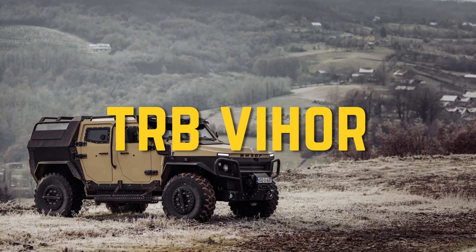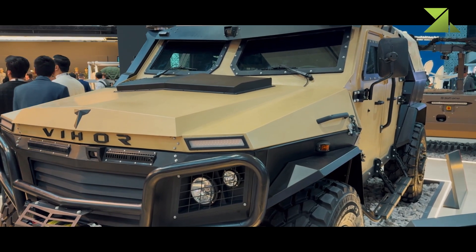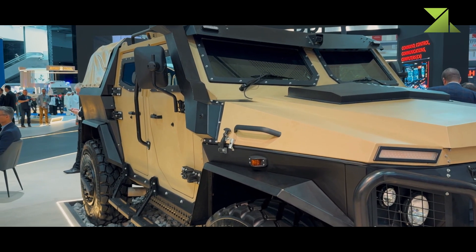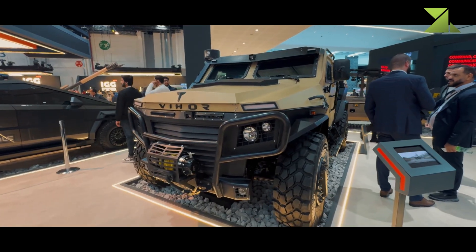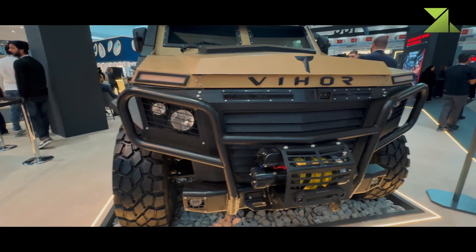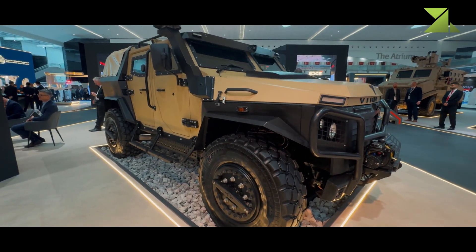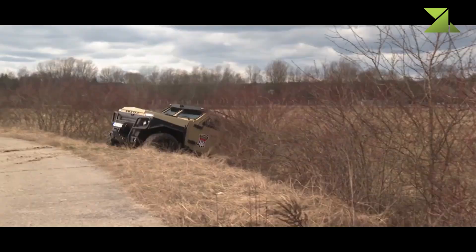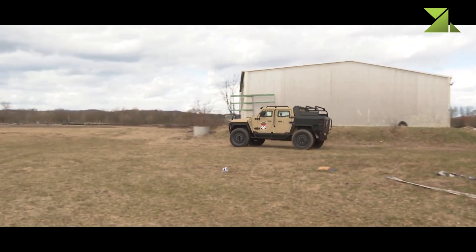TRB Vyre. The Vyre 4x4 Light Tactical Vehicle is a product of collaboration between TRB and the Ministry of the Interior of the Republic of Srpska. It was presented with a ROSE M14 Modular Multi-Weapon Stabilized Remote Operated Weapon Station. The 4x4 Vyre is projected to weigh up to 8 tons and can carry a payload ranging from 1.5 to 2.5 tons. It is designed to accommodate a crew of either 2+2 or 2+3 members, housed in a separate ballistically protected space. This space offers modular ballistic protection at level B6, STANAG 4569 levels 2 or possibly 3, and mine protection up to level 2B according to STANAG 4569. The crew space is accessible via four doors and includes a multi-purpose cargo area.